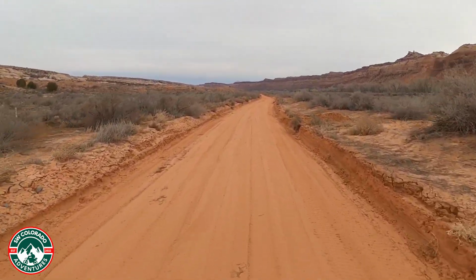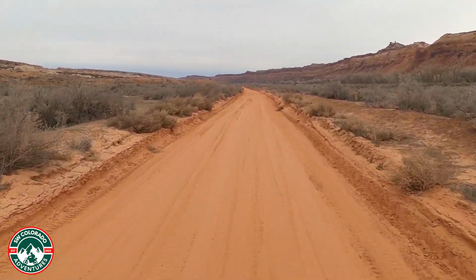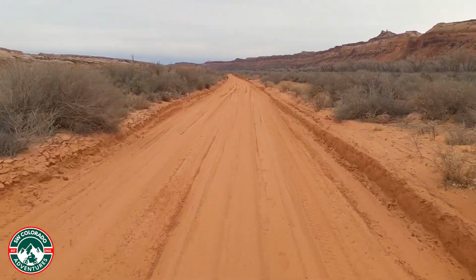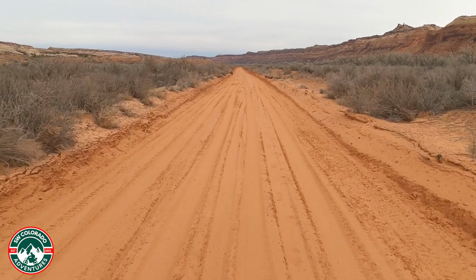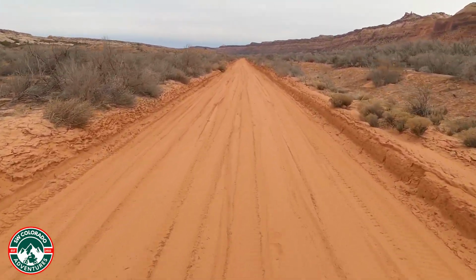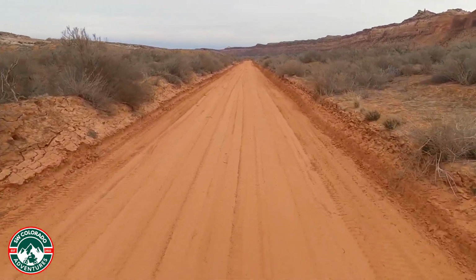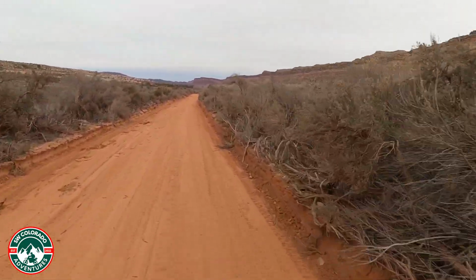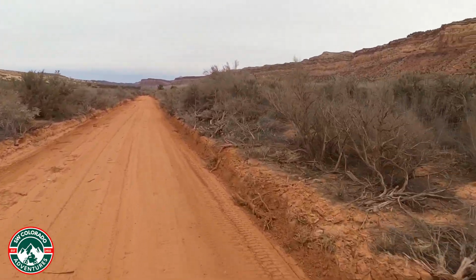So I believe this little ride has showed me that part of my problem was that I was sitting down all the time on the last little sandy place that I rode. Standing up, I seem to be doing a lot better, even though this is kind of freaking me out. Yeah, nothing to it. Nothing to worry about. Those are some big sagebrush right there, let me tell you. Sagebrush trees.